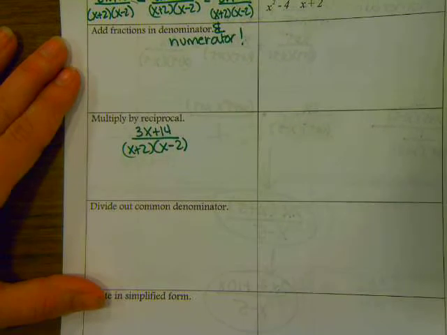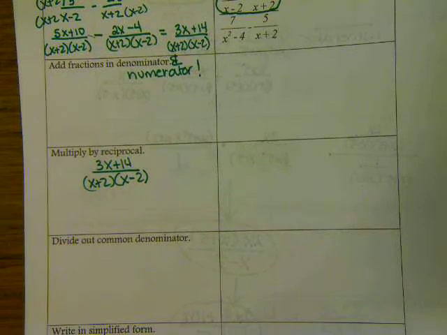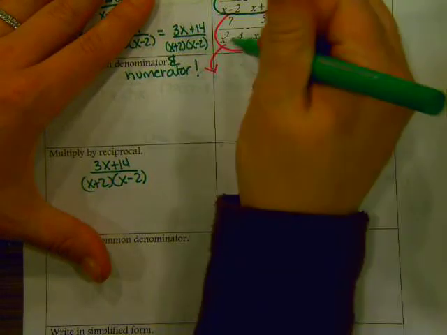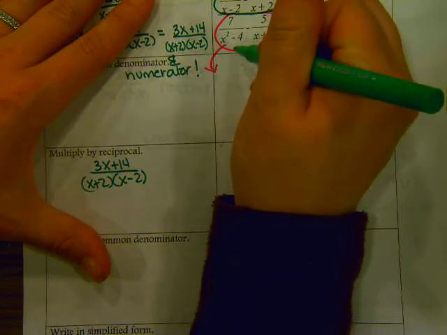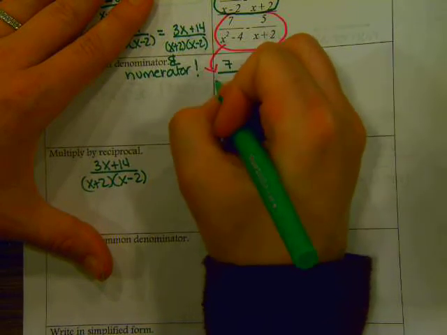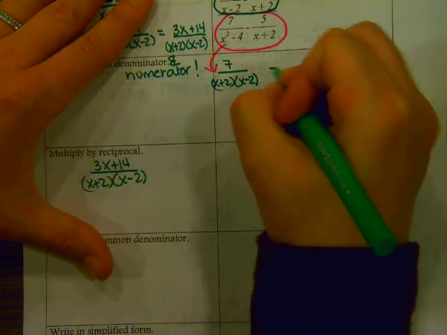That's going to be what I use when I'm setting up to change it to division. So put that there. Again, that is my new numerator. Now I'm going to do the same thing, but with the denominator. I'll just do that right here. But for this one, you're going to have to factor. So I'm going to take the 7, and I'm going to factor this as a difference of squares. So x plus 2, x minus 2, subtracting.